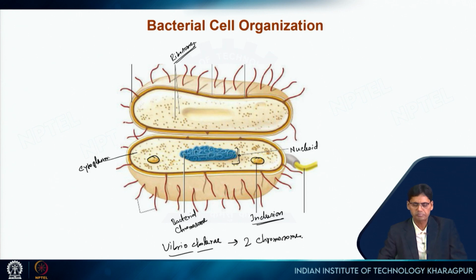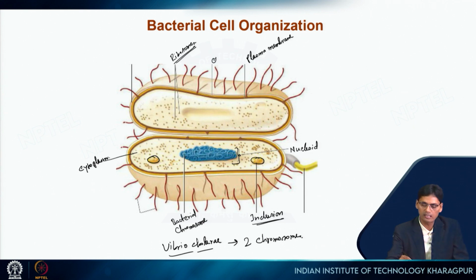And then there are multiple layers on the surface. The innermost layer is called the plasma membrane. I will discuss the plasma membrane in more detail soon. Just outside the plasma membrane, bacteria have a cell wall. Animal cells don't have a cell wall, right? Plant cells have a cell wall, and bacteria also have a cell wall. This cell wall is kind of unique, and I am going to discuss it in more detail soon.